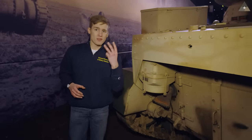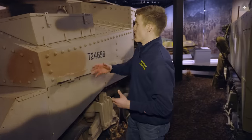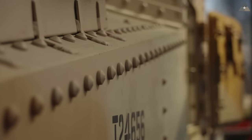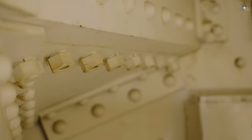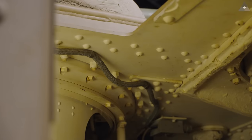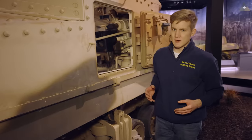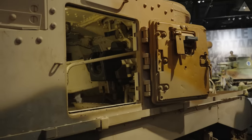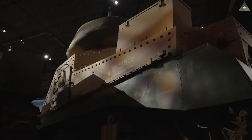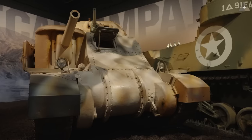The M3s were produced by three different locomotive companies in the United States — Baldwin Locomotive, Pullman Standard, and Press Steel. Unfortunately, their expertise lay in the realm of riveting, and riveting together vehicles in a modern war is a terrible idea. When these vehicles were tested at Aberdeen Proving Ground just after the Battle of Pearl Harbor, it was found that the riveted armor was causing what was called spalling — the back end of the rivet shattering into pieces and traveling about the interior of the vehicle as shrapnel, hurting the crew. We unfortunately couldn't change the already-riveted versions of the M3 because they were all being produced by those locomotive companies and we couldn't simply change the production lines. Those side doors also create another big weak spot in the tank's armor — later versions had these actually welded shut to increase overall armor integrity.